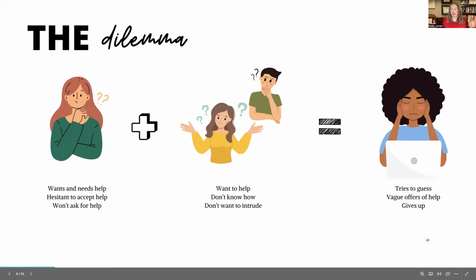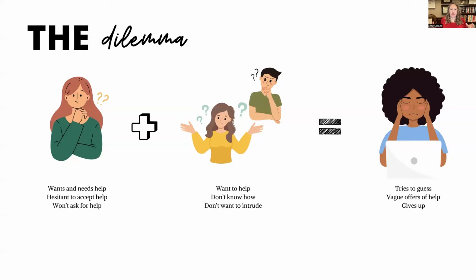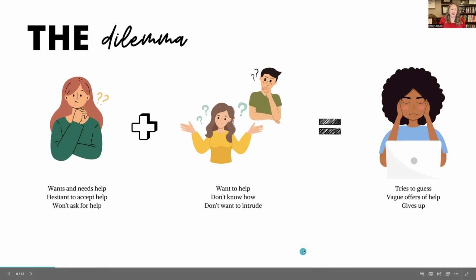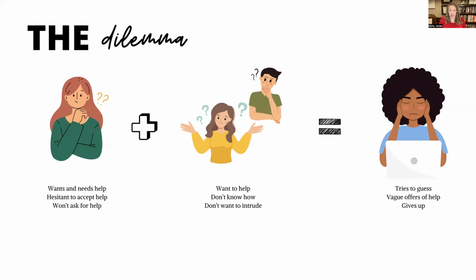So, why does this workshop exist? Why did I put this together? Well, there is a dilemma, and you have already seen and experienced what this dilemma is. Look at our person here on the very far left. We have a widow, and this widow is struggling, and she wants help and she needs help, but she's very hesitant to accept it if people offer it. And about 90% of the time, she won't ever ask for help, right? So you have this person that wants help, they need it, they hesitate to accept it, they're not going to ask for it, and then we have the people who love us, who care for us.